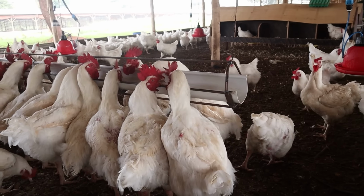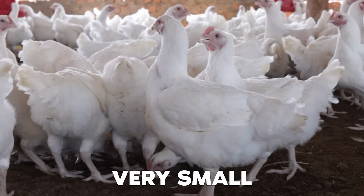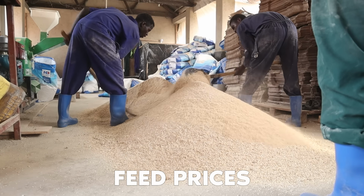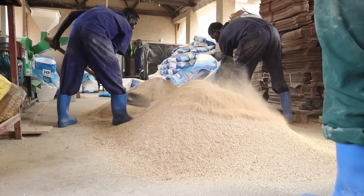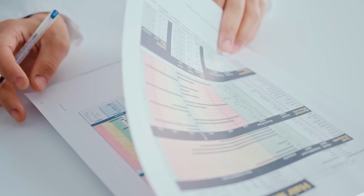and that's Uganda. Now the market in Uganda for chickens, I wouldn't say is the hugest, but it's also not very small compared to a lot of countries. So I would say it's good enough to compare. The feed prices here are considerably cheaper compared to a lot of other countries, but again, even the end product is not so expensive. So I feel like it would give a proper estimation. But it's important that you look for the prices depending on which country you're in, so that you put it in a better context for your country.